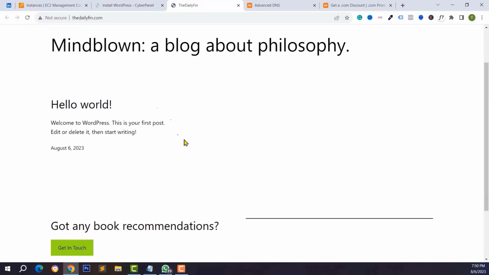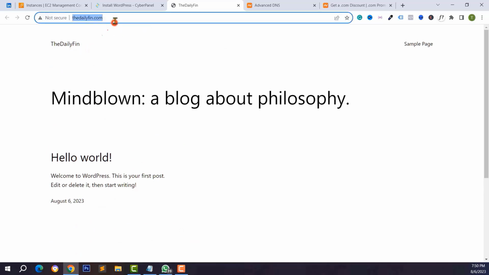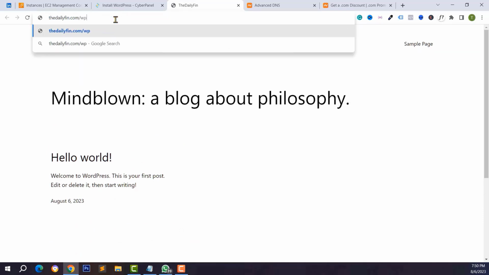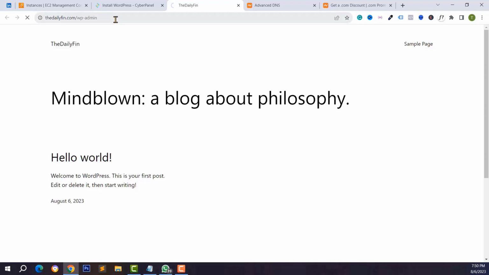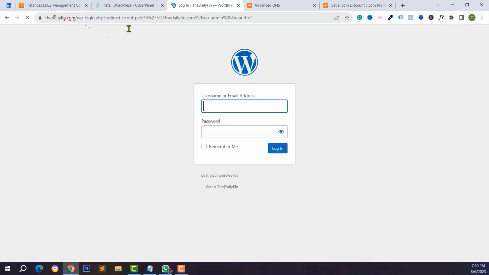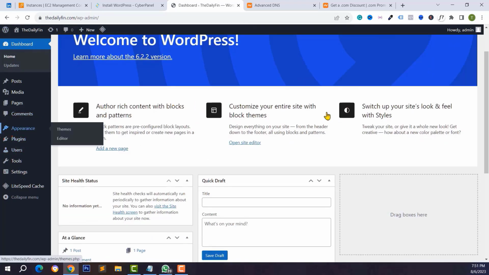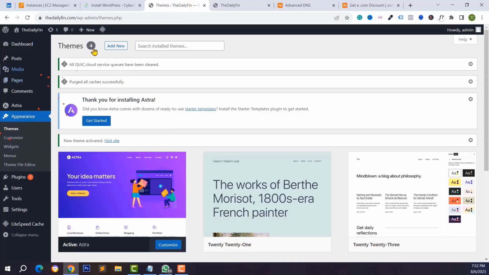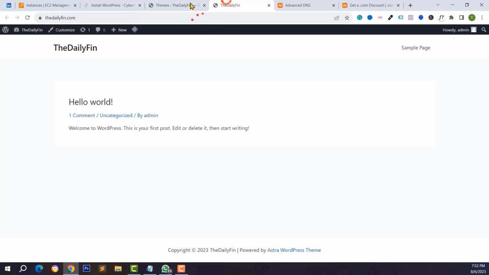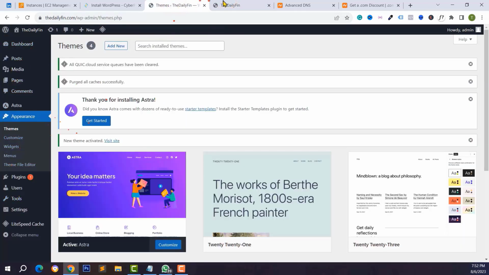And if you visit your domain or reload this page, as you can see we have got the WordPress default page. And if you want to access your WordPress dashboard, you can type /wp-admin and hit enter. And as you can see we have got the login page, and type your admin user and type your password, then click on login. And as you can see we have successfully logged into our WordPress dashboard. Then you can install WordPress themes, plugins and make any website from here. Just go to appearance and click on themes, and you can easily add any theme. And you can follow my previous video to make any WordPress website, e-commerce website or other website.